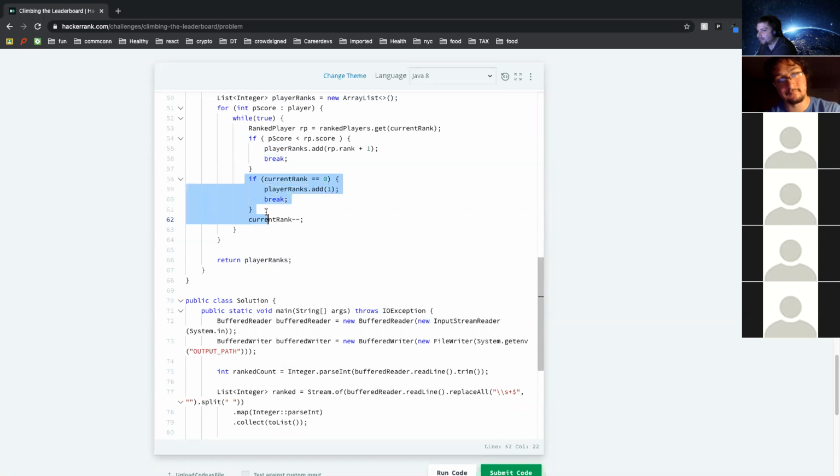And oh, this is so our base case. This is preventing us from getting an integer overflow. We will check for our current rank, our index, to be 0 before we deduct from it. And if it is, we break. So we will never hit a minus minus and bring our index to -1. Our index will never hit -1.